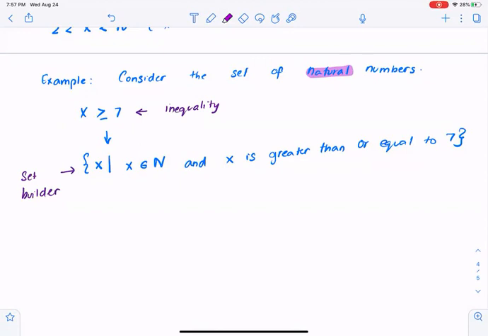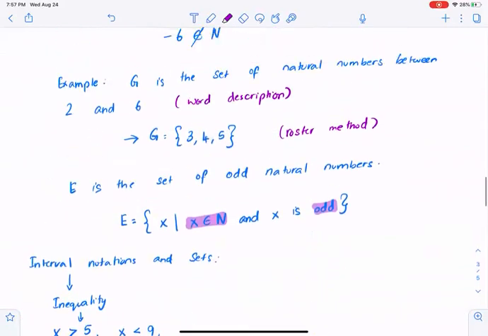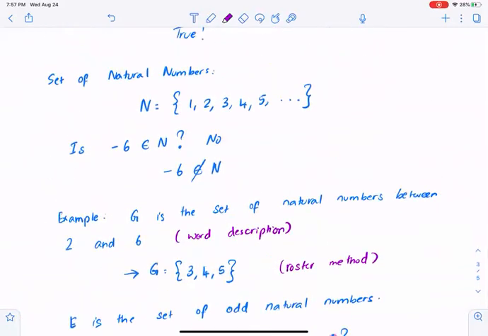Well, is it possible to write a roster method? Yes. But I can't write every single one of them out. But I'll use the same trick that I did previously over here, using the 3 dots. In mathematics, when we put 3 dots, we refer to it as the ellipsis. And it means and so on. It keeps on going. So 1, 2, 3, 4, 5, and it keeps on going in that manner.